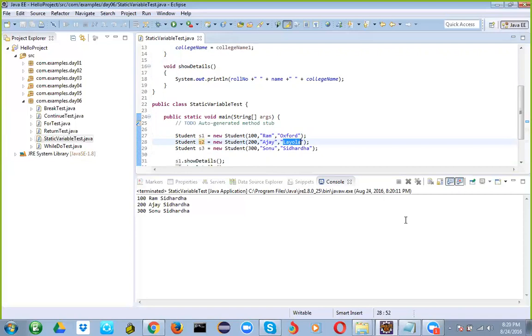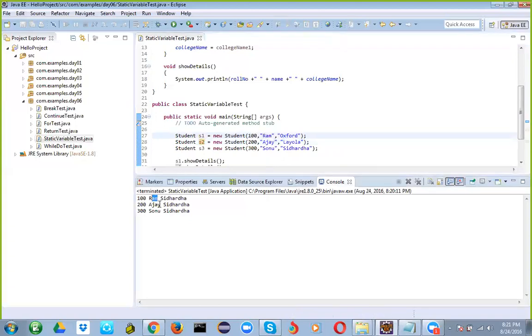No, I thought that it would create separate rooms for student roll number, name, and college name like that. It created separately, right? So roll number, name, and all these things are different. It's created for 6, as I said, and for this one, 1.